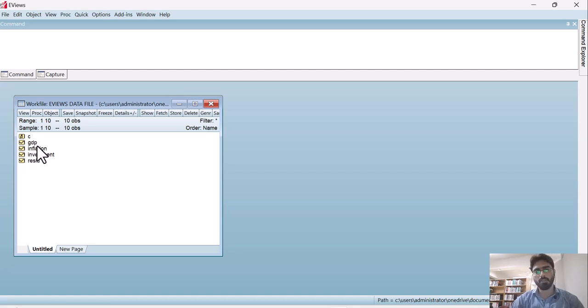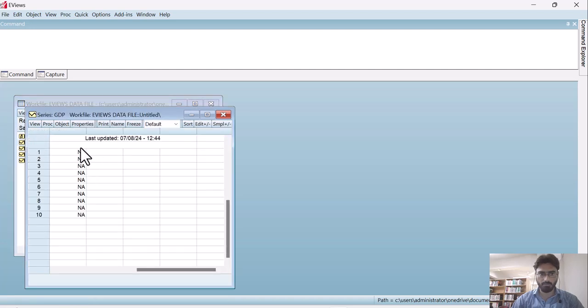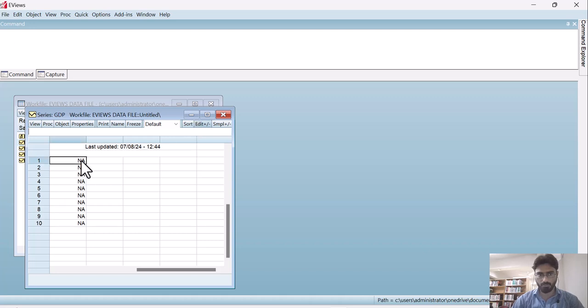Now if we want to enter data manually, we have to simply double click on our variable. I am going to double click on my first variable, that is GDP. As you can see, there is no data present in this, as we have not entered any data yet. If we want to enter data, we have to click on Edit. Now we can enter the data by our own choice.